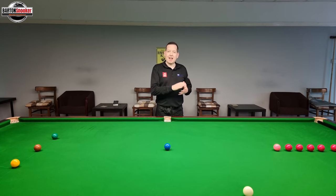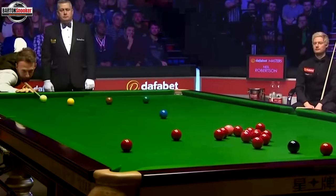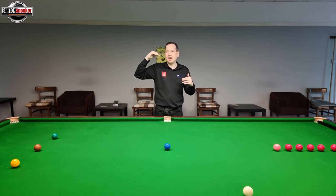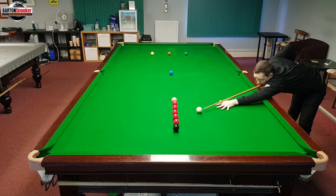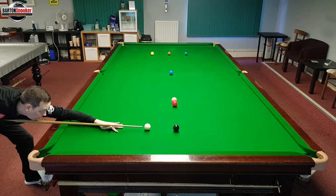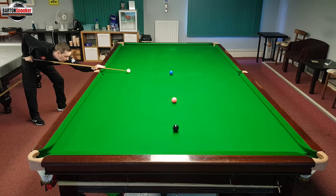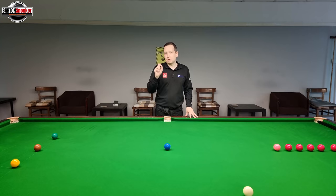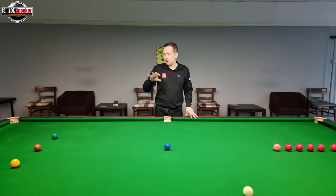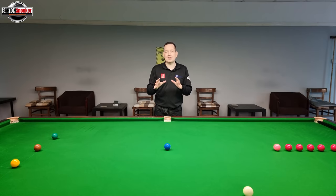Hopefully you can see the point I'm making — I didn't clear that exercise because I was potting outrageous balls or firing in long balls from everywhere. It had nothing to do with a supreme level of straight cueing. It's more to do with the fact that I was leaving myself lots of easy shots, making it much easier to pot the ball in front of me and then manoeuvre the white for the next ball. In that break, the shot on the yellow was the only one requiring precise cueing — from there I had good positions on the green, brown, blue, pink, and black.